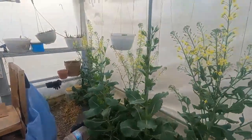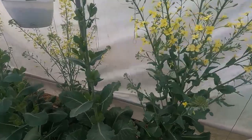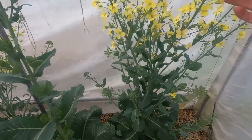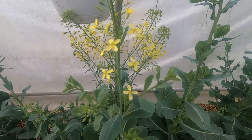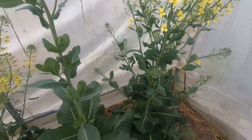We still haven't done anything to the greenhouse. You can see where it's torn across the top during the last windstorm. I've looked for replacement covers, cannot find any. Had a problem here. My Brussels sprouts, which were planted last fall, should have done well, but they didn't. They went to bloom. So I'm going to go ahead and leave these, or at least one of them, in here so I can get the seed pods off of it and harvest some seeds. So I don't have to buy seeds anymore for this.